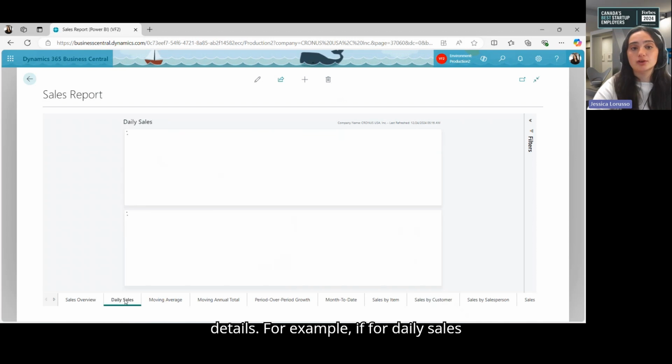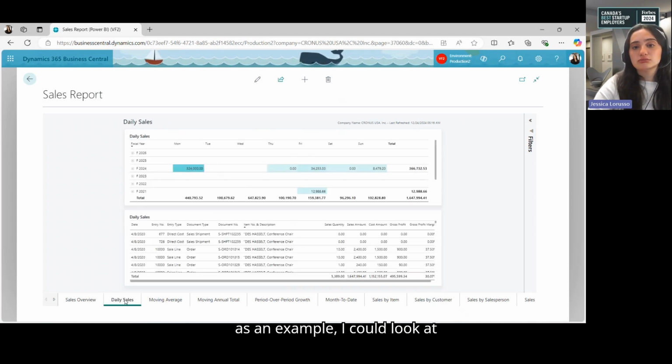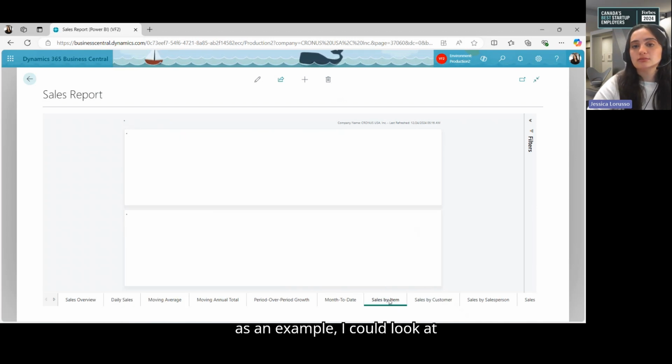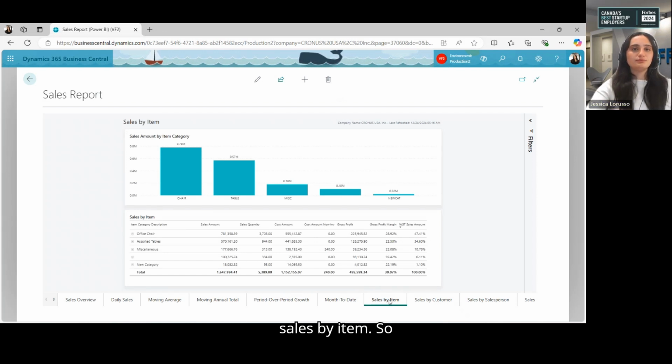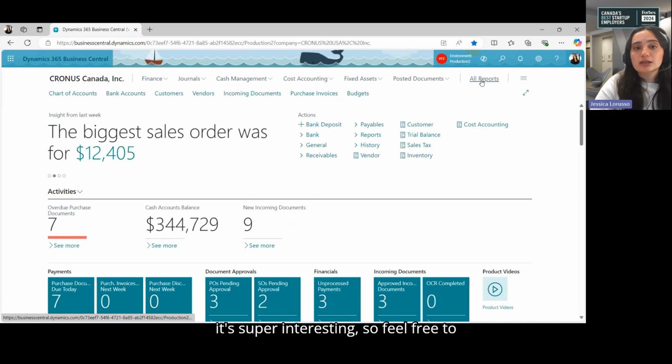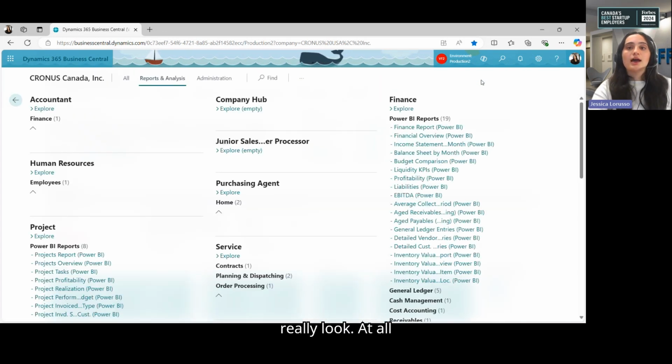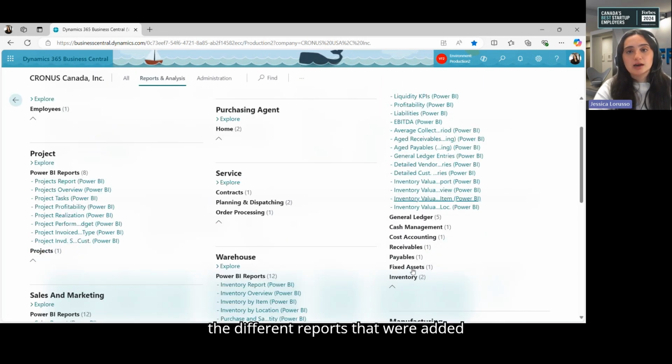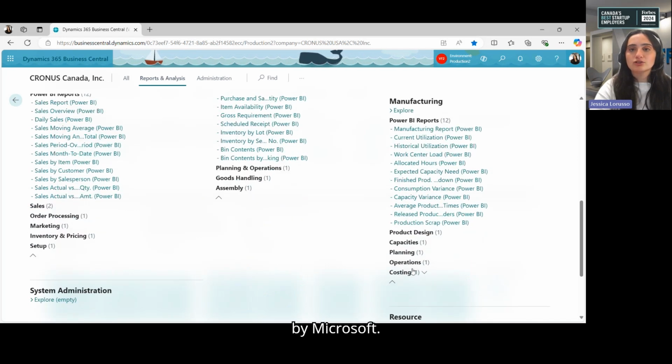For example, for daily sales, as an example, I can look at sales by item. So it's super interesting. So feel free to really look at all the different reports that were added by Microsoft.